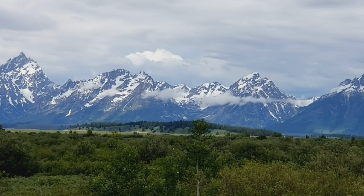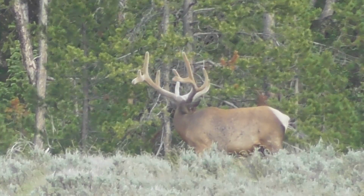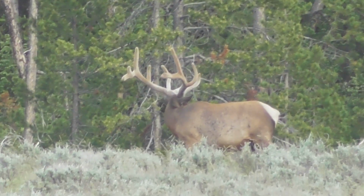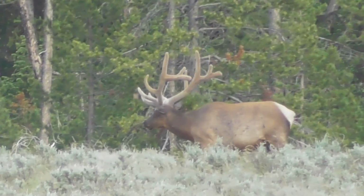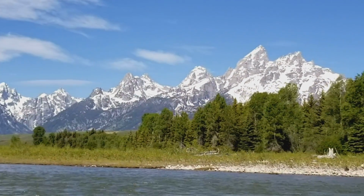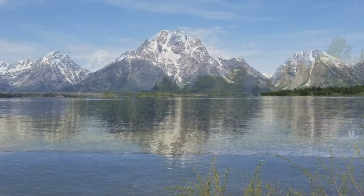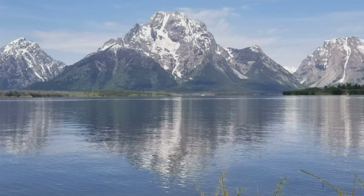The Grand Tetons. We go for the scenery, the lakes, the wildlife, to bathe within nature and reset our natural balance. But no trip to the Tetons is complete until you push yourself into those mountains and see the world from their perspective and realize just how tiny we really are.